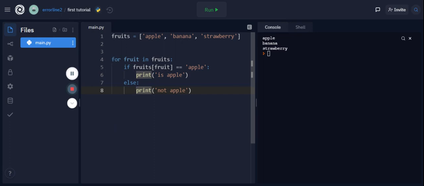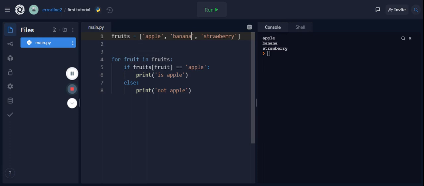So this is an if statement in a for loop, which is called nested loops. First we're gonna iterate by item, so this is called iteration by item. We're gonna iterate over the items in the fruits list, and remember the index starts from 0, then 1, and 2.